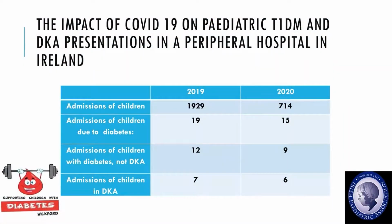So we'll move on to the second study that had been done as part of our diabetes service, and this was done by Irina and Livia, and supervised by Dr. Wallace. So they're 2 of our paediatric registrars here. What they did was they compared March to November 2019 with March to November 2020, and they were looking at how the pandemic affected total presentations or total admissions to the paediatric ward, and how they affected admissions of children with type 1 diabetes. What they found, very interestingly, was that there was a very, very significant reduction in the total attendance of children when you compare the 2 periods, a greater than 50% reduction in total ward admissions.